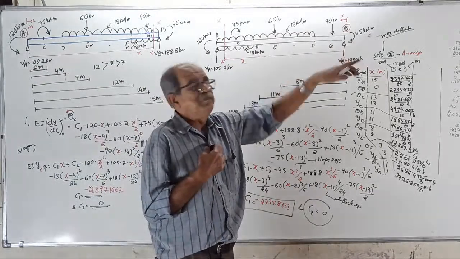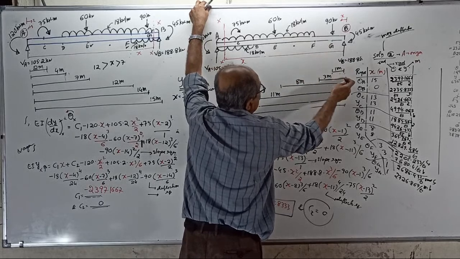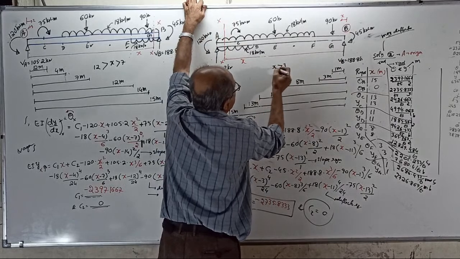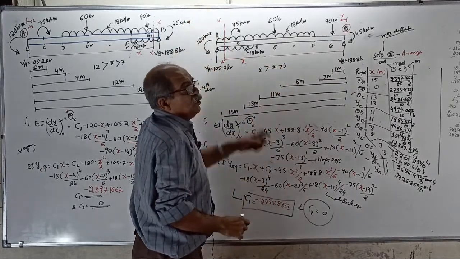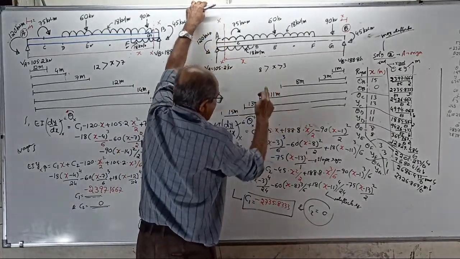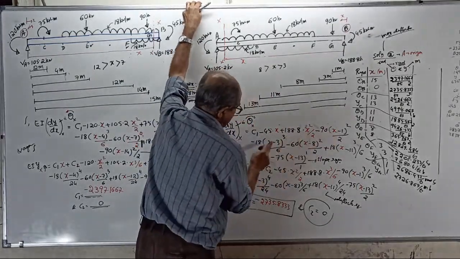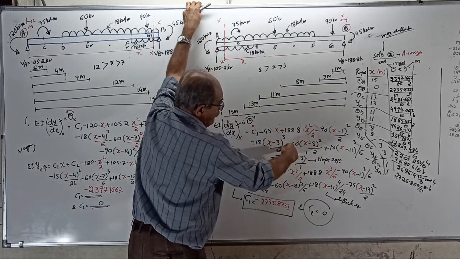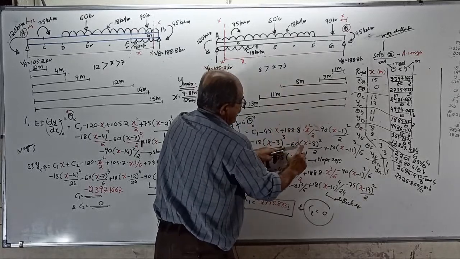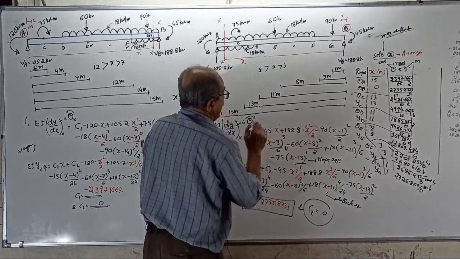Solution 2, maximum deflection. Again, between F and E means x should be more than 3 meter, less than 8 meter. So equate theta to 0 for x more than 3, less than 8. Yes. Stop here. Why? Because your x is less than 8 meter, so x minus 8 will be negative inside the bracket. Stop here. You get the value of x.